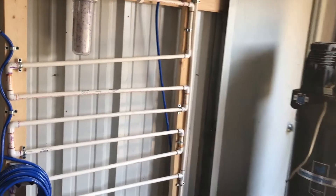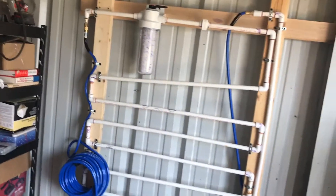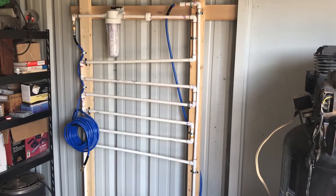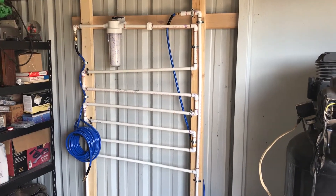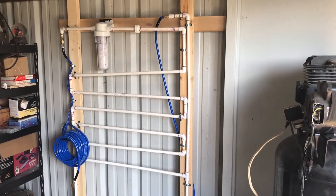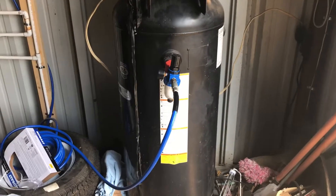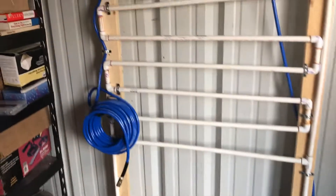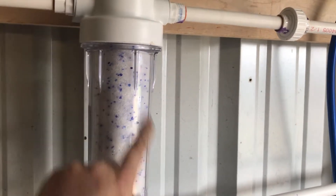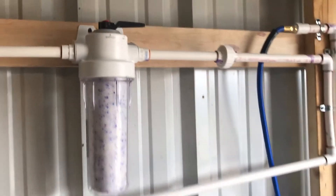I might do a little shop update here. I went ahead and made this last night to help cut down on the moisture in the lines so when we're painting it's cleaner. I also needed a new regulator for the old air compressor here. I got one of those water filters at Lowe's — it's a sediment filter, the whole house sediment filter.